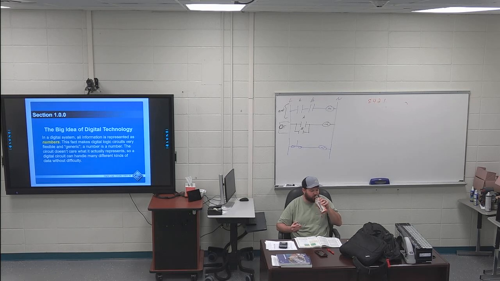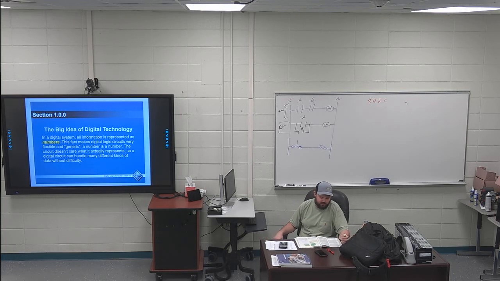Section 1.1.2. I don't have it highlighted, but you should know the first sentence. Digital technologies create numbers by using just two values, 0 and 1. I do have the second to last sentence in that paragraph highlighted. The 1 value may be called logic 1, high, true, or on. All those are synonyms when we're talking about digital logic.